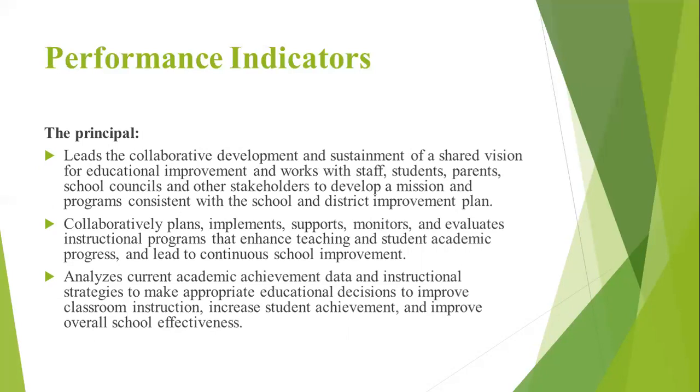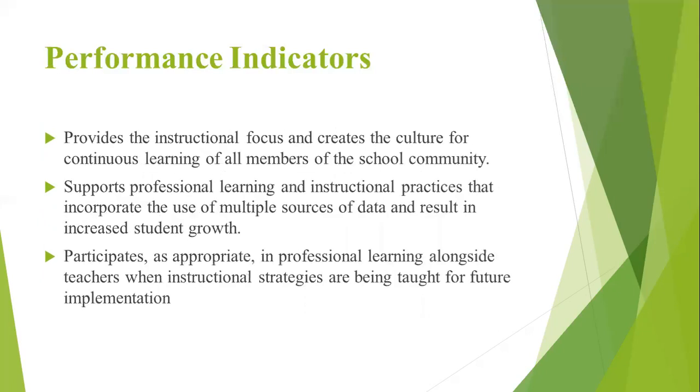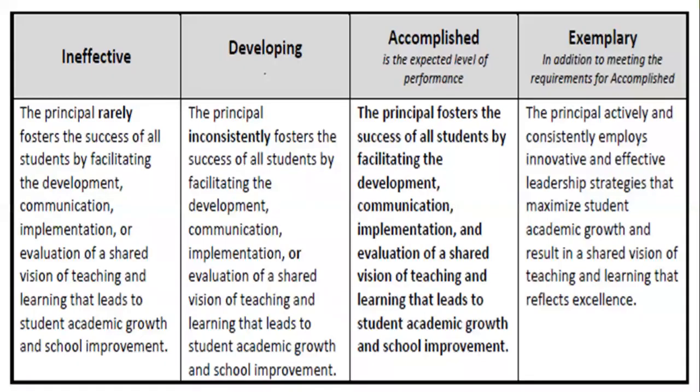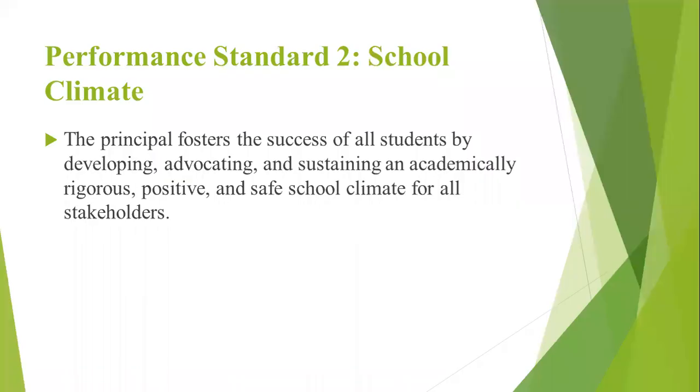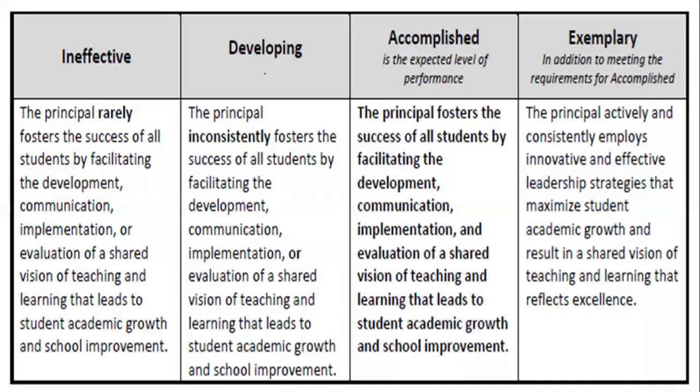Ultimately, this will play a vital role towards the whole school improvement, the whole school effectiveness. It will create a positive climate of learning. It will enhance and create a good culture of teaching and learning in the institution. In the next session, we will study in detail the performance standard 2 of the school climate. So as far as this first standard is concerned, we studied in detail.